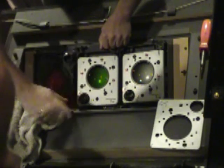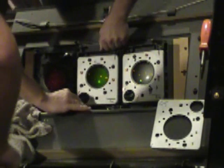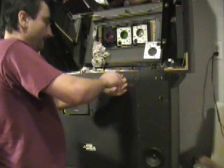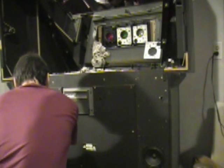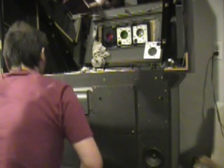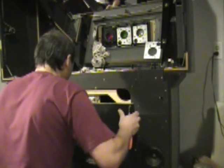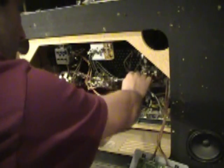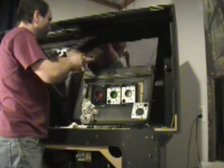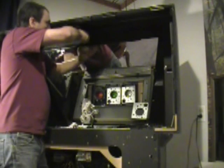It's got to be hooked into something at the other end — it does come out. These things are kind of like miniature picture tubes by the looks of them, so they're probably vacuum-sealed units — you want to be careful with those. One more screw, carefully hold the mirror.